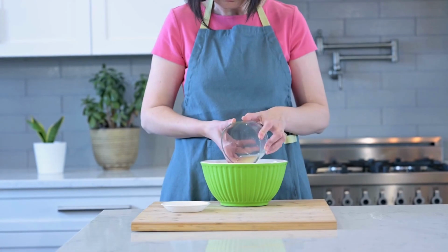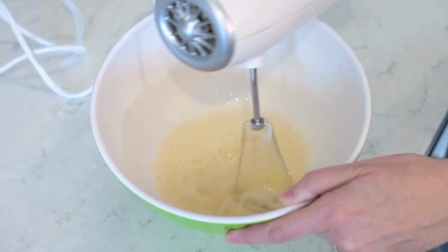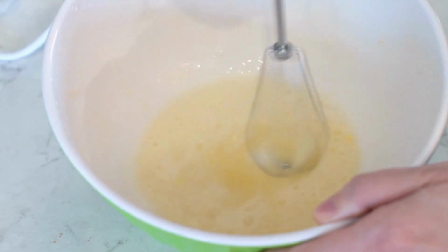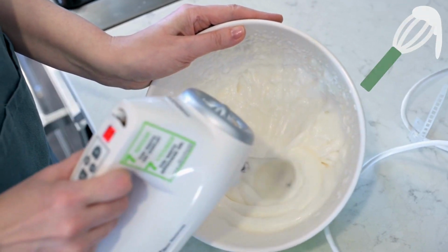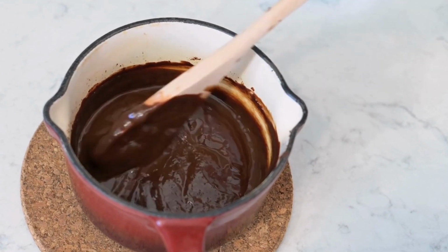In the meantime, add 100 grams aquafaba and half teaspoon apple cider vinegar to a medium-sized bowl. With a handheld mixer, beat the aquafaba until you can comfortably turn the bowl upside down without the mixture spilling. Approximately 5 minutes. Add 1 tablespoon vanilla extract to the cooled chocolate chip mixture.